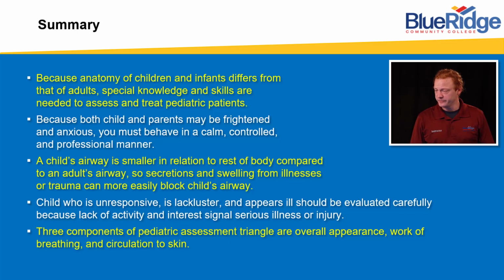Because anatomy of children and infants differs from that of adults, special knowledge and skills are needed to assess and treat pediatric patients. Because both a child and parents may be frightened and anxious, you must behave in a calm, controlled, and professional manner. A child's airway is smaller in relation to the rest of the body compared to an adult's airway, so secretions and swelling from illness or trauma can more easily block a child's airway. A child who is unresponsive, is lackluster, or appears ill should be evaluated extremely carefully because lack of activity and interest signals serious illness or injury.